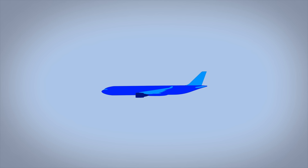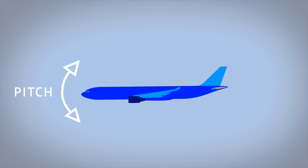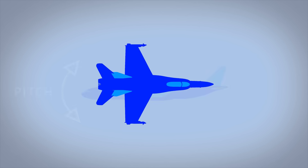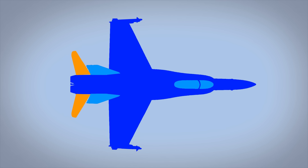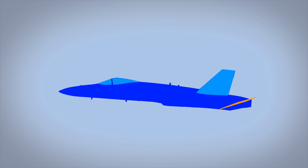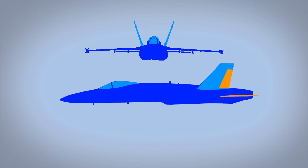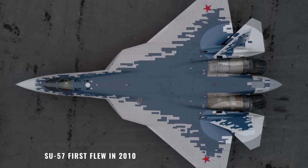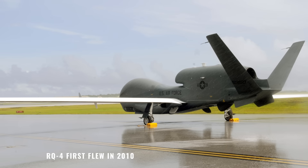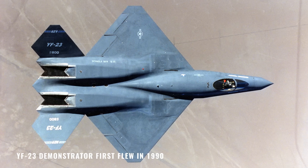Finally, one of the very nifty benefits of canted tails is that they can aid in pitch movement. Usually pitching is done by elevators on horizontal tail surfaces, or the whole horizontal tails are movable. Pitching up is very important for planes — it rotates them on takeoff, and in air combat it makes them maneuverable. A high angle of attack, which pitch enables, is one of the most important metrics in a plane's maneuverability. Angled tails mean the rudders on those tails are angled as well. So when they both move inward, they divert the air and help pitch the plane up. Or the whole vertical tails can be movable, to act as huge rudders. Such canted vertical tails can work together with horizontal tail surfaces for added pitch momentum. Or on some planes where the tails are extremely slanted, they can serve as a compromise between vertical and horizontal tails.